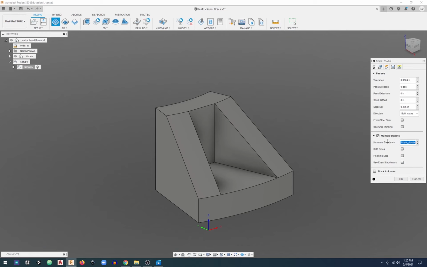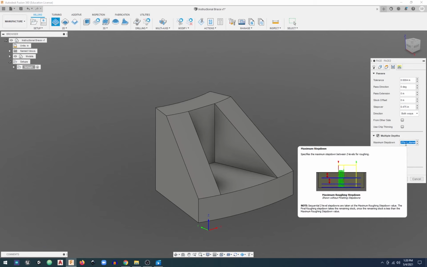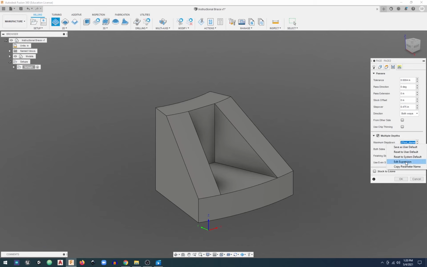One next step we can do is if we right click, we can click Edit Expression. Oh no, sorry. We already have our expression edited. We can save this as a default.